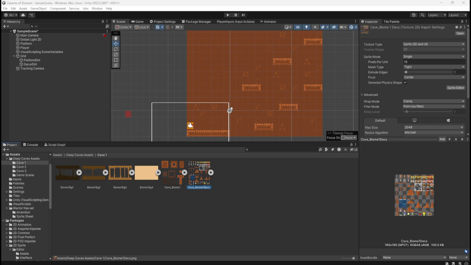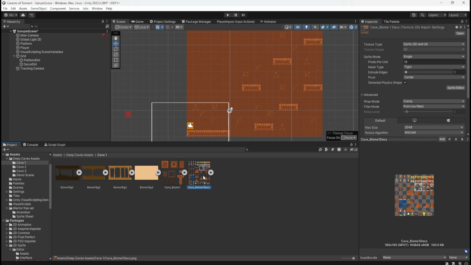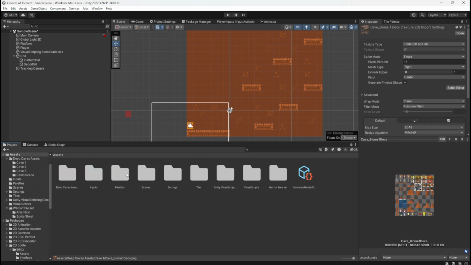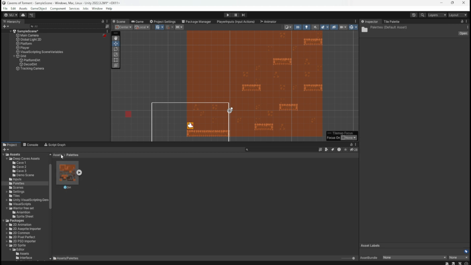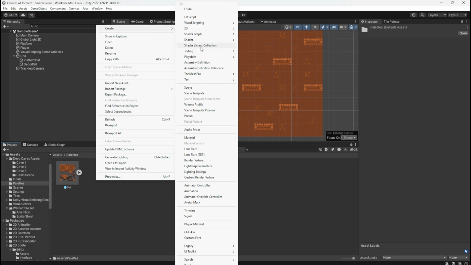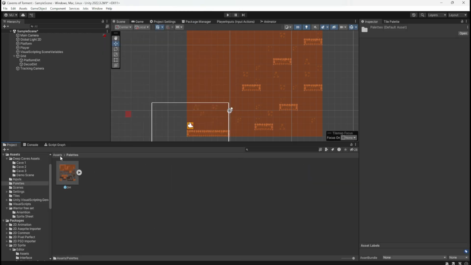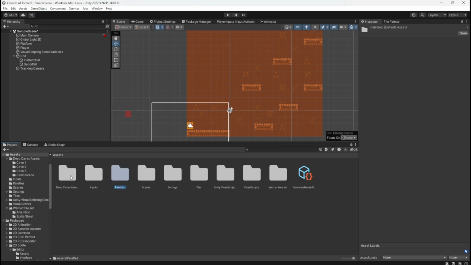Okay. Right, so I've got to remember how I did it. If I just go back to the palette and we've got dirt, so create... Okay, that's the dirt palette.